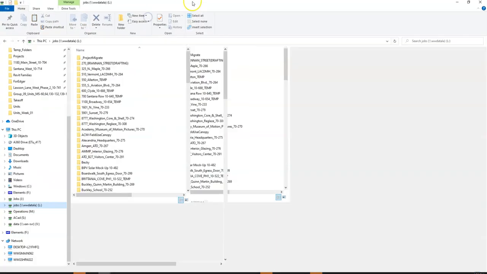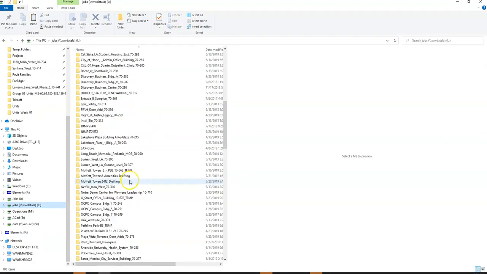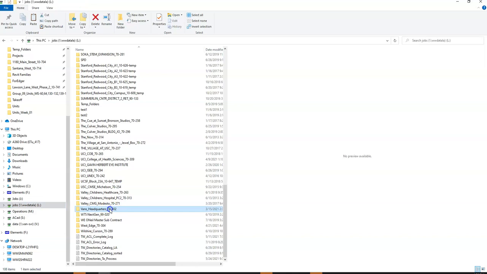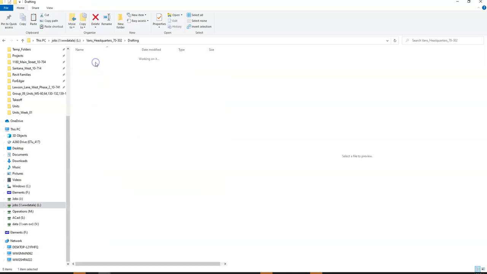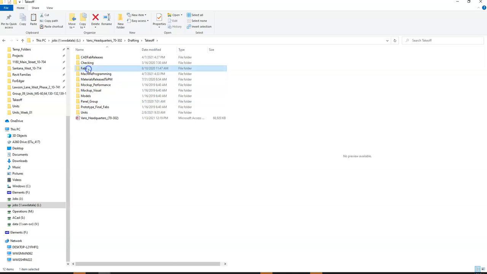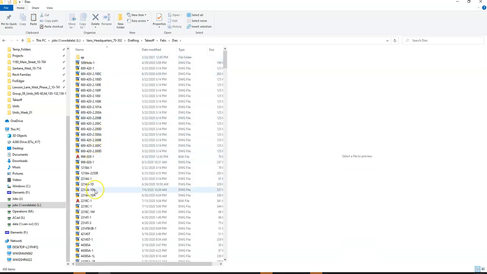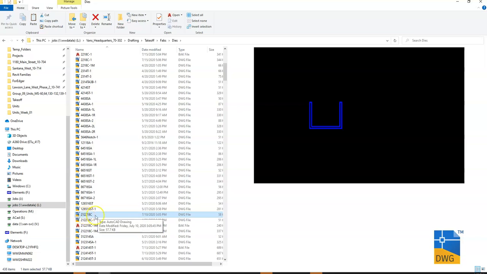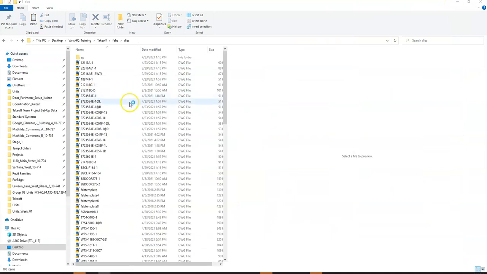So let's go into the LA server, go to Vans headquarters, drafting, Takeoff, Fabs, Dies, and then look for that part number. There. Okay, so this is your dies drawing. It's just a typical drawing, and it needs that in order to extrude. So just copy that and paste it into your own dies folder.